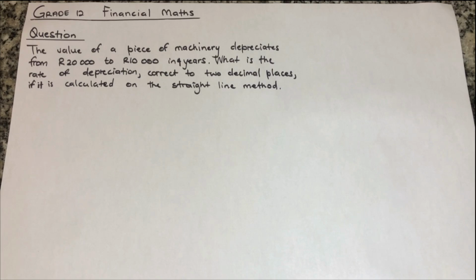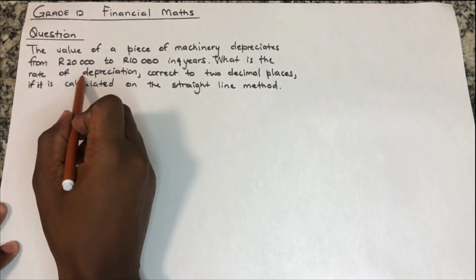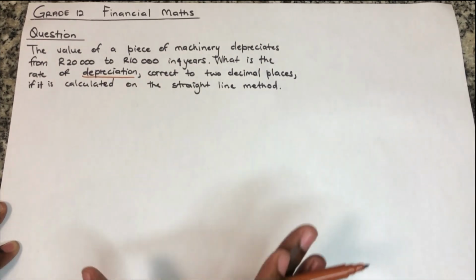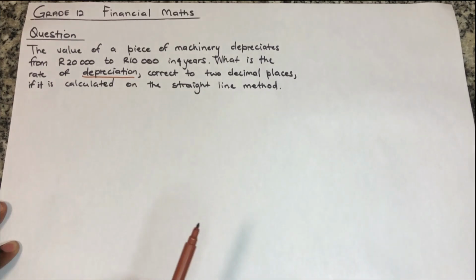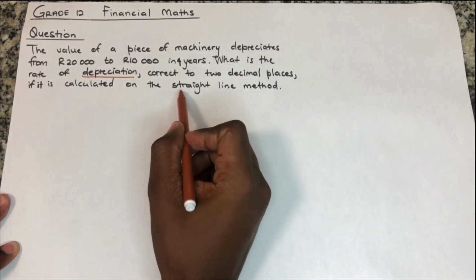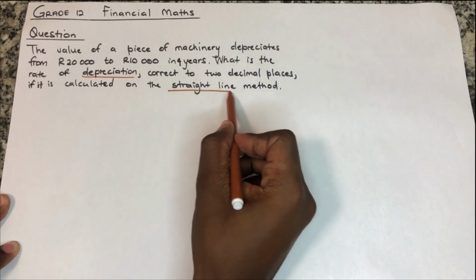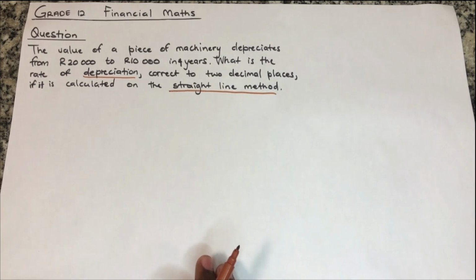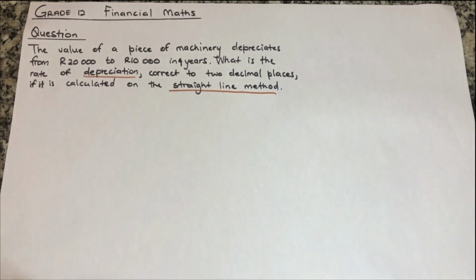Alright, so here we are dealing with depreciation. You know that when we're dealing with depreciation, we have minus, meaning that we have subtraction in our formula. Alright, I think everyone is with me. So we have the straight line basis. We have a couple of words we have to underline and define so that you can be reminded.